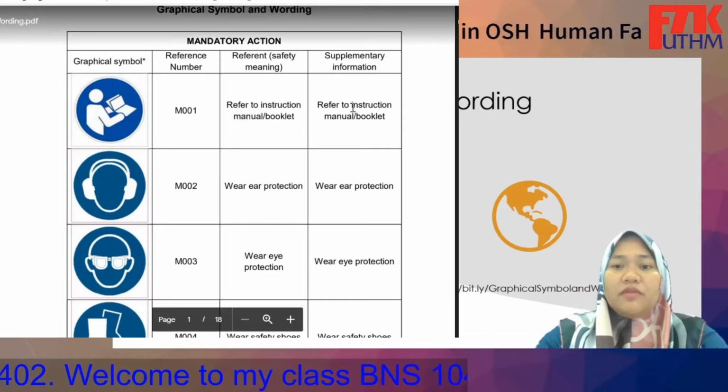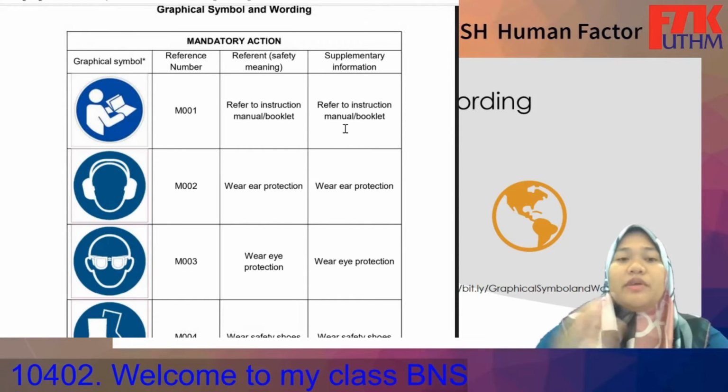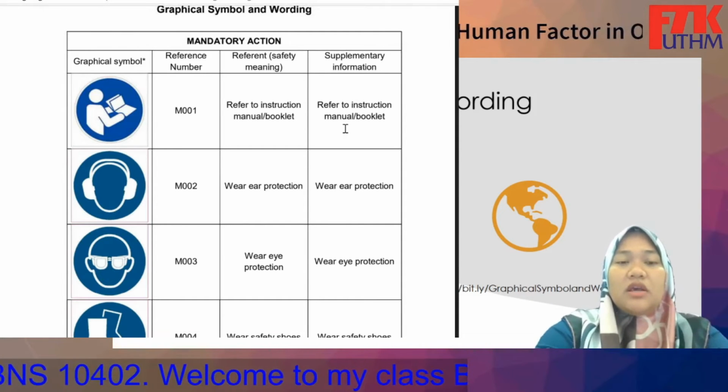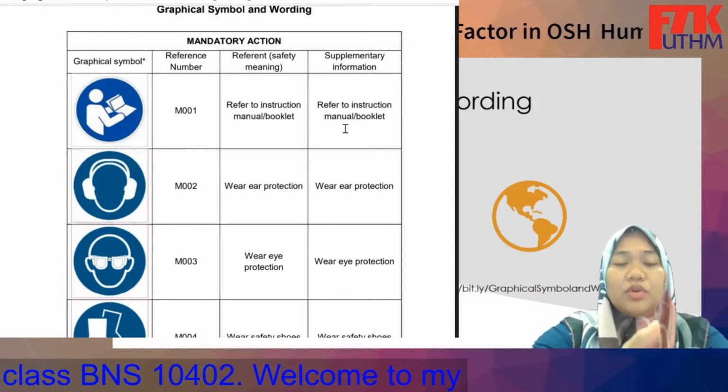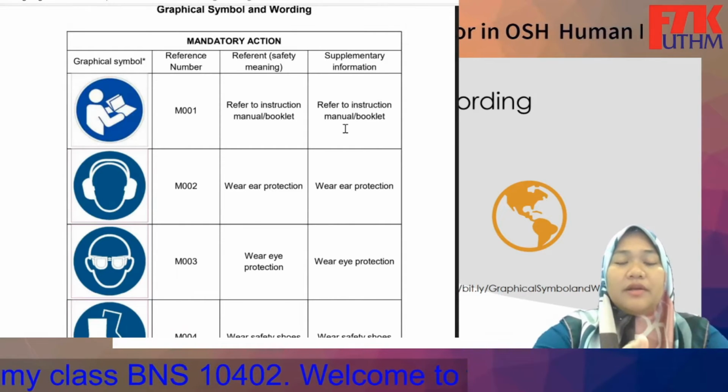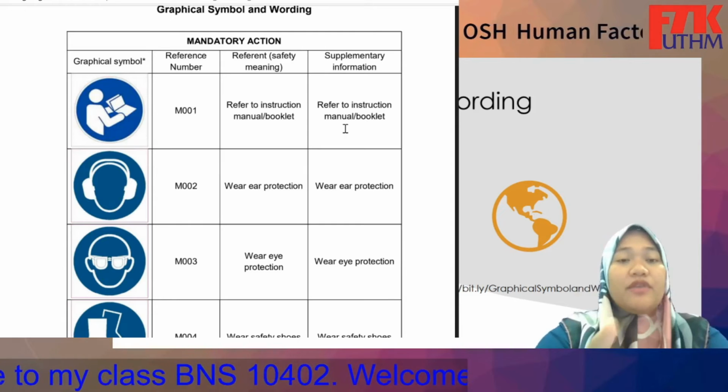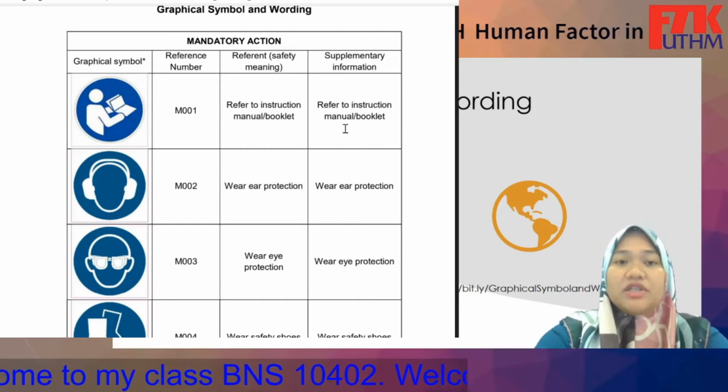The supplementary information is also the same: refer to instruction manual booklet. It means that when you see this graphical symbol, supposedly you want to know something about this machine, for example, you must refer to the instruction manual booklet.